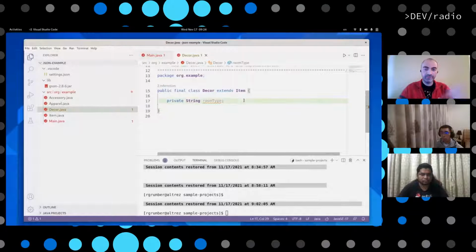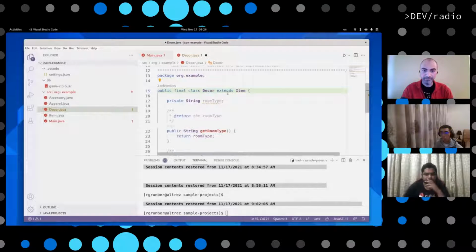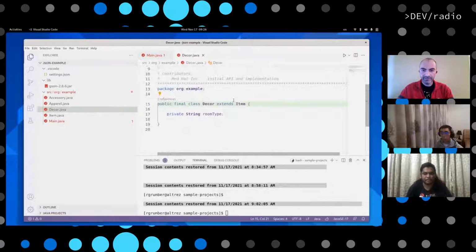So let's say we want to generate some getters and setters for this. There's a bunch of different ways we can do this. We can do it directly from the field, so we can create getter and setter like that. We can do it from the type declaration itself by just hitting generate getters and setters. And additionally, we can do it while we're typing.